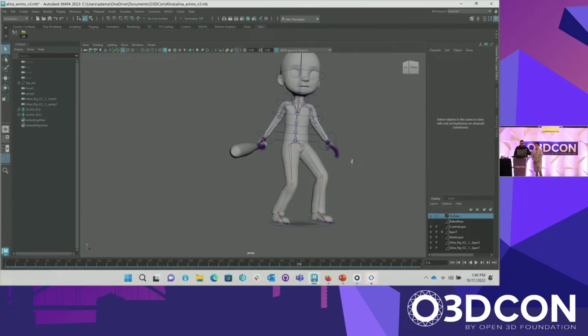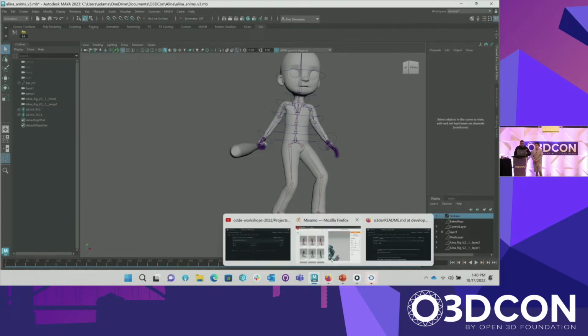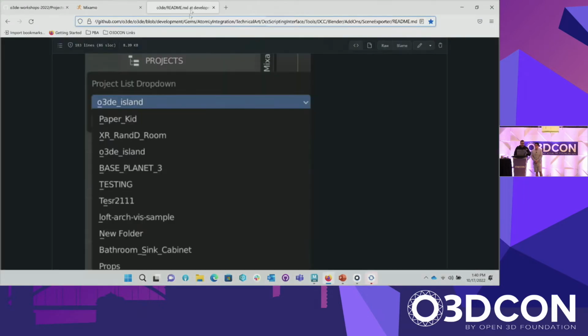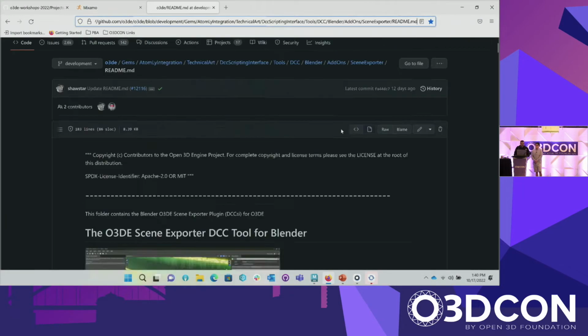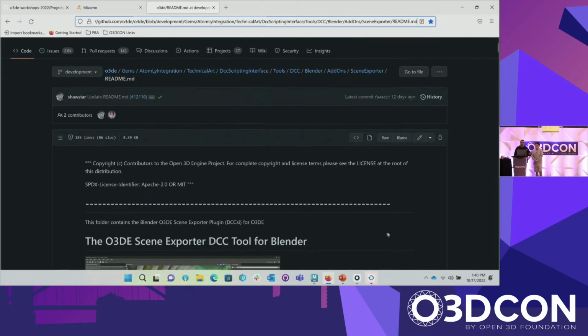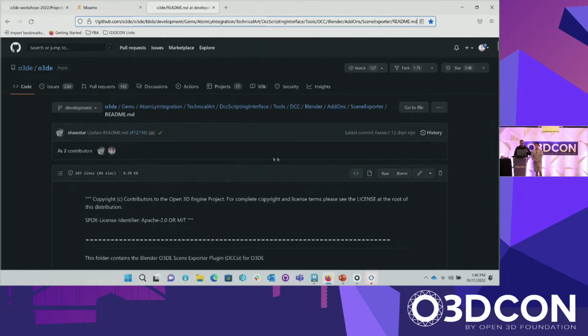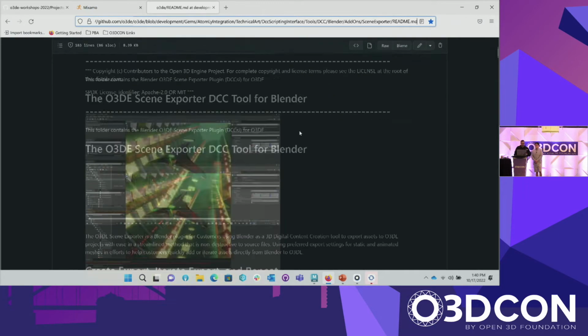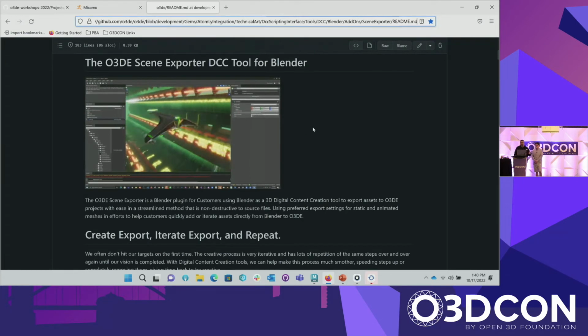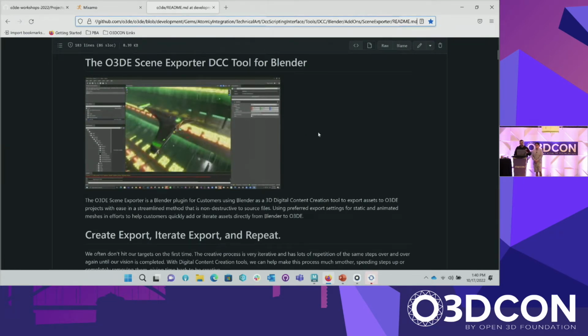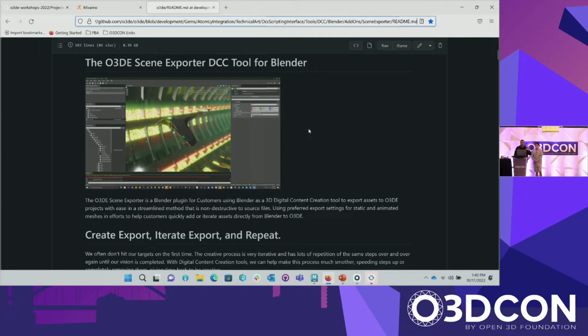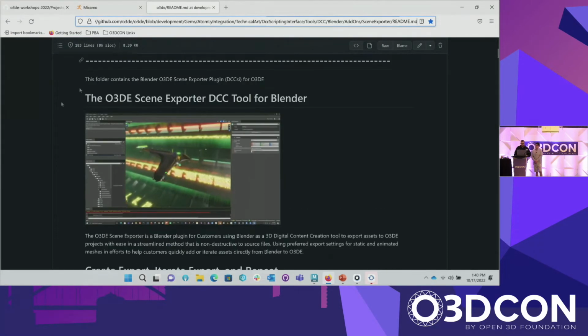Before I show the export process, I'm gonna touch briefly on one quick point, which is if you are using Blender, we do have a plugin for Blender that will help to export out your character with the rig, which is created by Star Shaw, phenomenal technical artist. Wherever this video is posted, we'll find the details section and I'll post a link to it. So you can also, if you type in O3DE Blender exporter, it was like the second or third pop-up that I found online when I was doing a search.